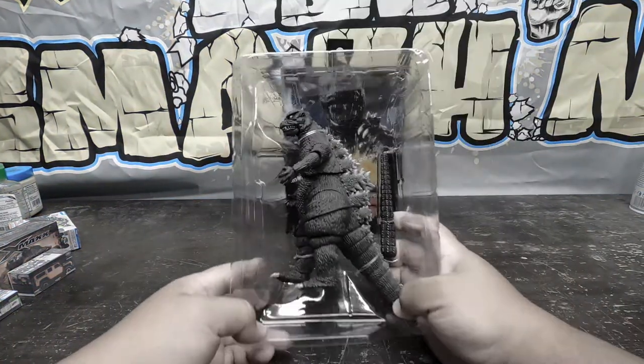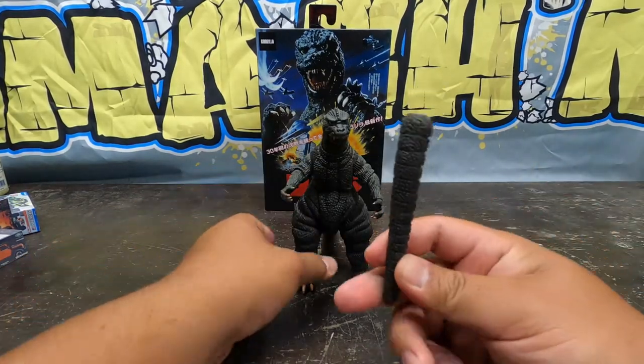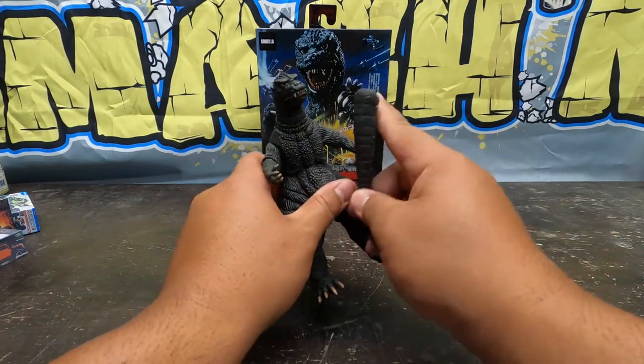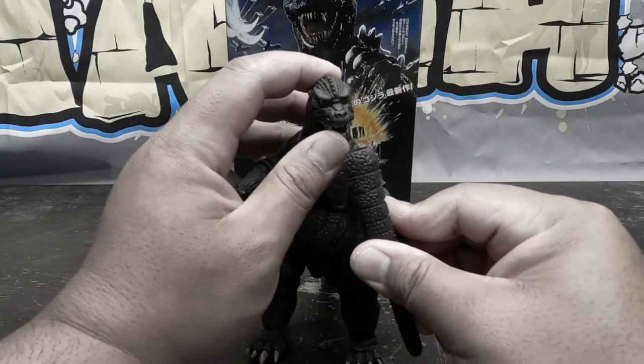Okay. Godzilla! Halfway out of the box. Alright, and here he is out of the box right there. His only other accessory is his stumpy tail right here that goes on most of the NECA Godzillas. Look at this, it's like a mini Godzilla microphone. He's like, oh yeah, I am a Godzilla. Thank you very much.